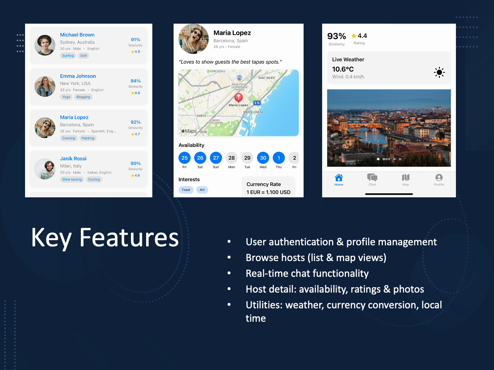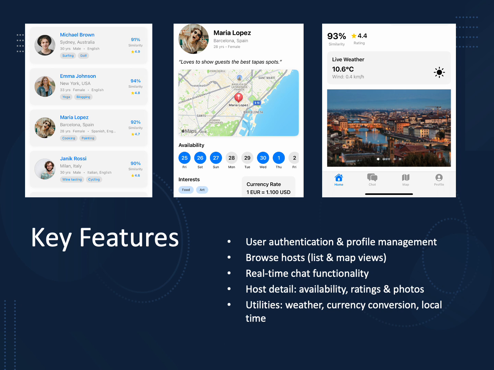Let's dive into the features that our app has, starting with the sign-up page. So in the sign-up view, the user gets to tell the app about themselves. So the app learns the user's interests and everything, which will help later on to develop a similarity score between different users and show users which are more likely similar travelers. And then we also have the login page.